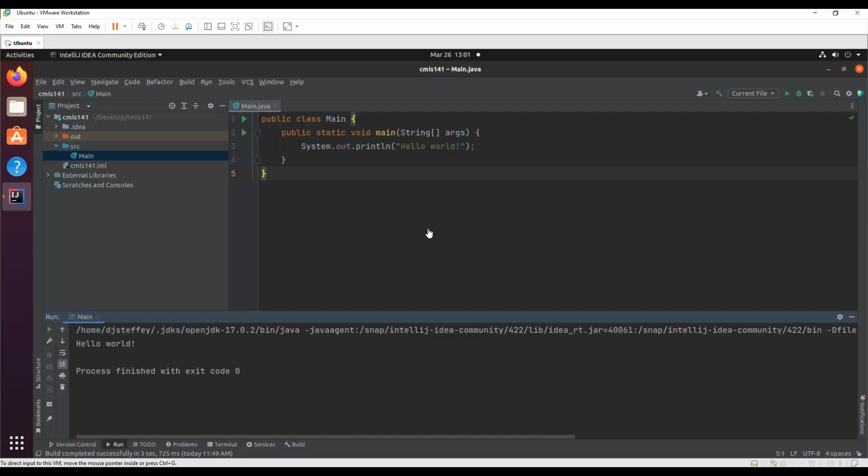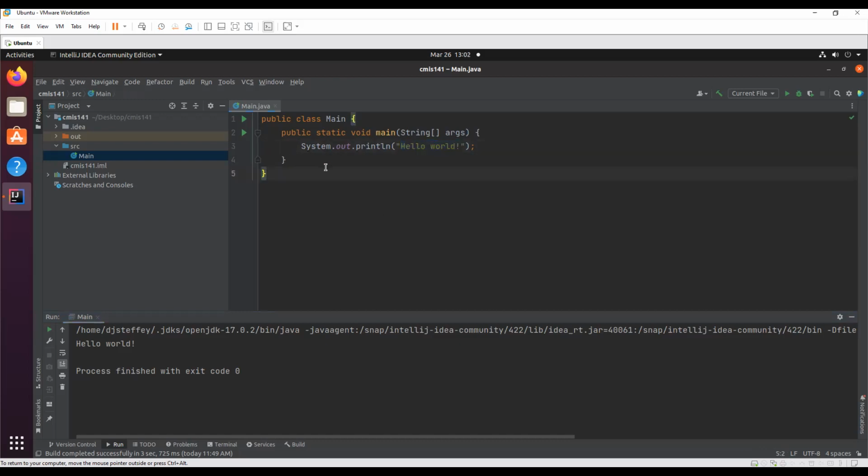So this is a beginner Java class. Java is one of the computer languages, and there are many, many, many computer languages. But it's a way for a human being to tell the computer what we want it to do. And so let's start out with the very basic Java program, which I have shown here. This program will just print out hello world.